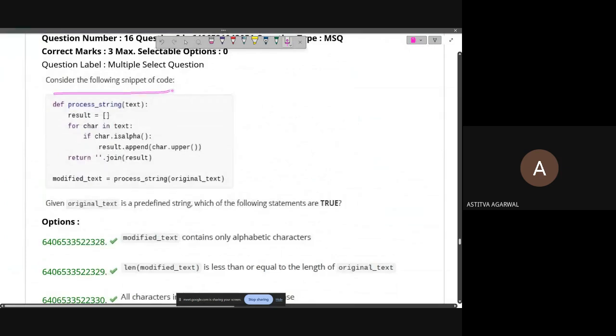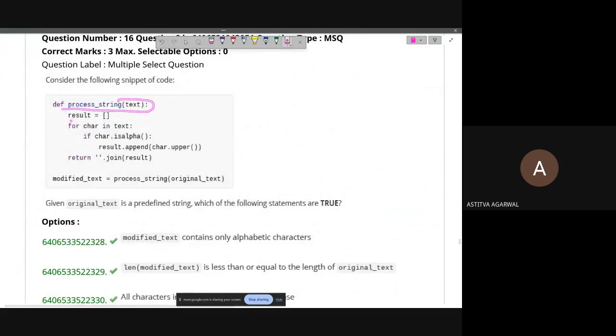Consider the following snippet of code: process string takes a text, then result is a list. Then for char in text, if char dot isalpha, that means if the character in the text is an alphabet, then result dot append char dot upper.